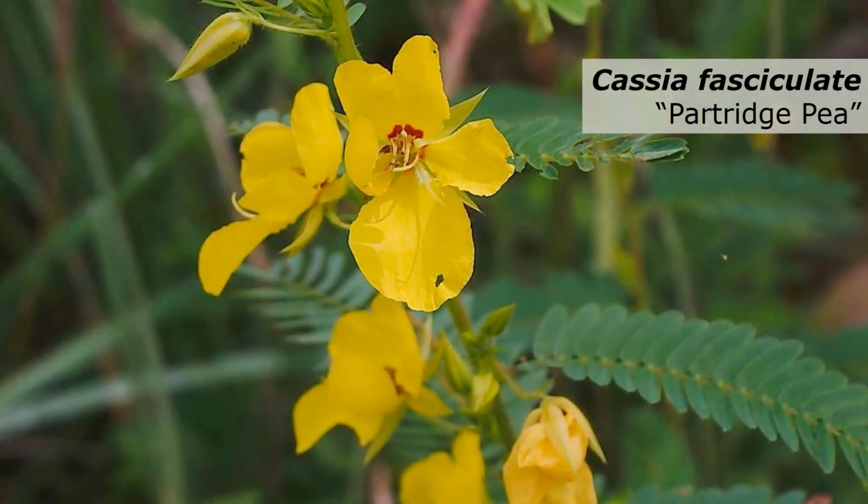Partridge pea is an annual species that will grow, flower, and complete its life cycle in just one year and reseed itself the following year. Like the black-eyed Susans, this species will serve as a native nursery crop that will help protect the longer-lived perennial species until they're able to become established.